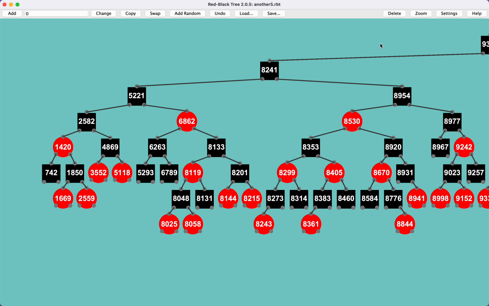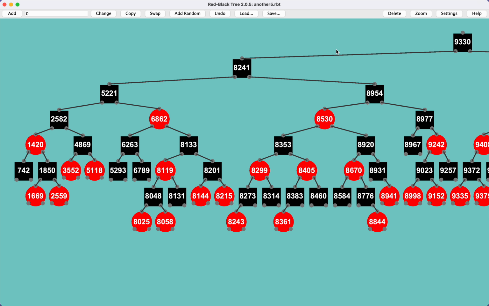So, in fact, let's bring it a little bit farther. We will have a total of 5. But if we delete the 742, the black height will be 4. So in order to keep track of where that shortness is, if we hit the S key after we've selected something that has no more than one child, it will turn it into a little black box like this. And this is indicating basically an emptiness, but we're putting a black height in there. So if you treat this guy as a node, even though with no data, we still are black balanced.